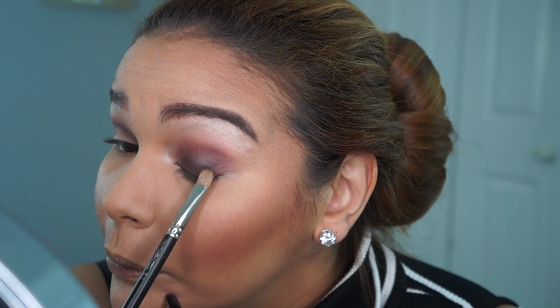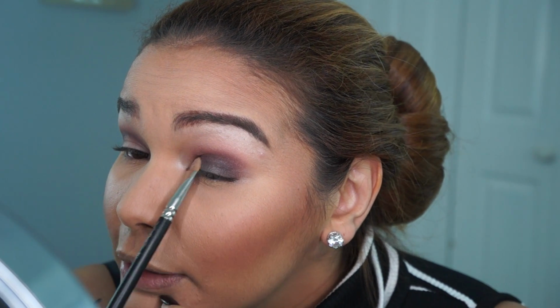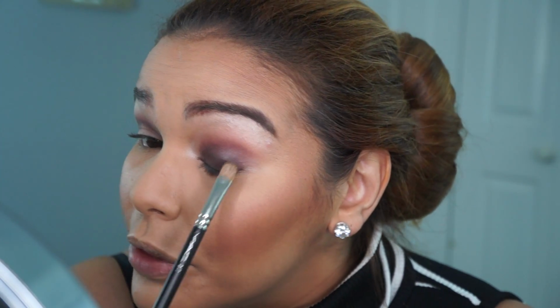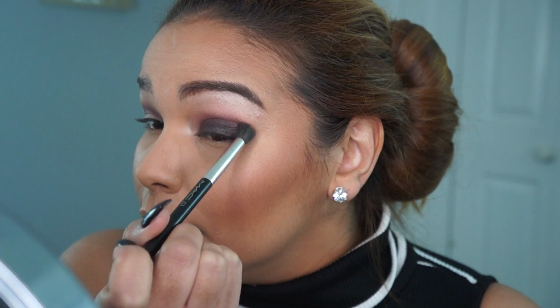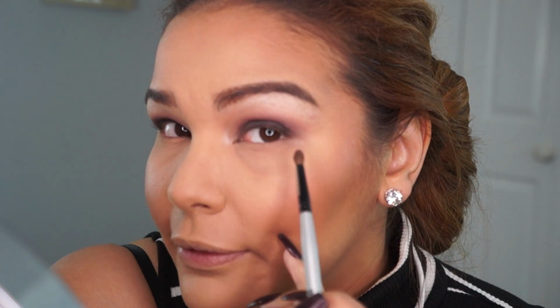And also I didn't want to use a darker base, because honestly I wanted to see how pigmented these shadows are without that extra step that we usually do. Oh, I got a little fallout. So now I'm going to take that 286 and just blend everything together. And then I'm going to go back in with that color Delectable and the same brush and connect everything together.